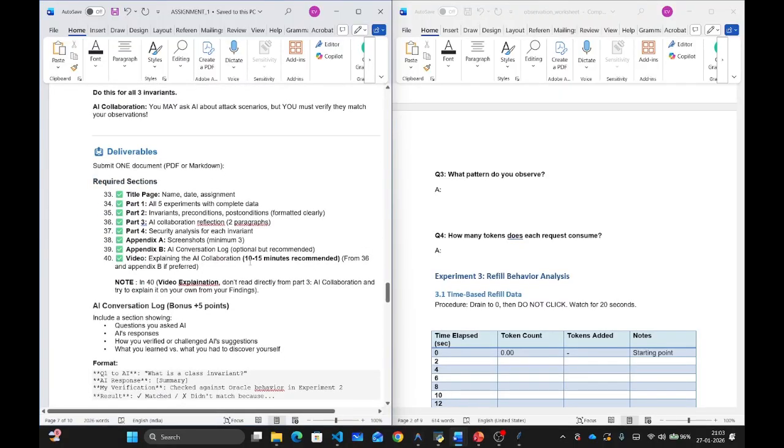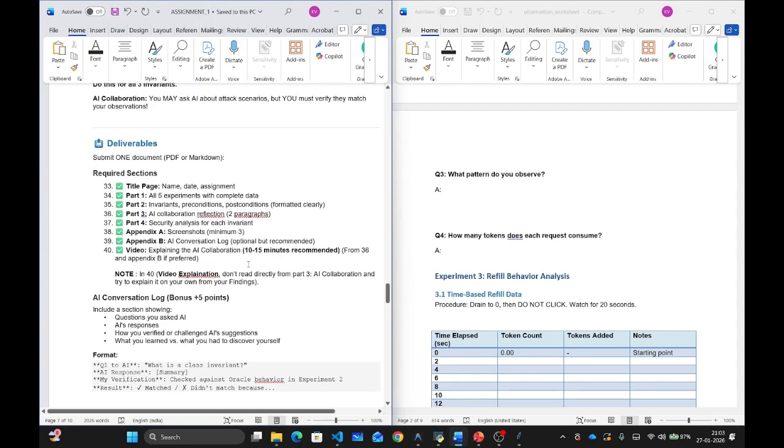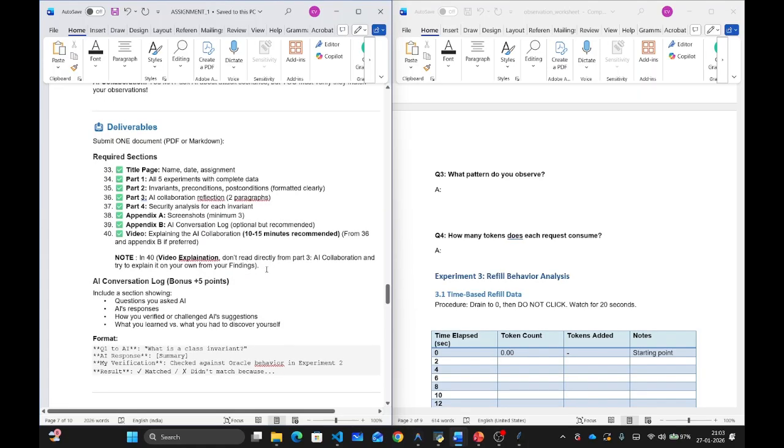You need to upload a video of you explaining this assignment, what you have noticed regarding design by contract, and also the AI conversation log, what the AI returned and what you asked, and what is your overall opinion of these assignments. Please try to express it in your own terms and don't read it from these sections.